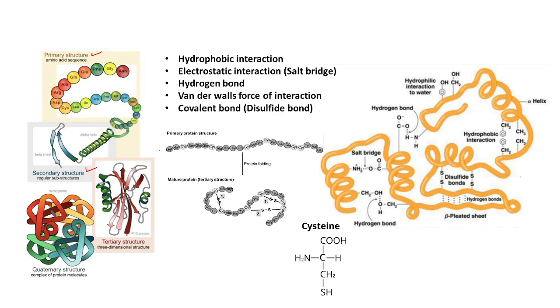So what is the primary structure of the protein? Here the amino acids are present, and these amino acids are joined together to form the primary structure of the protein. Now this primary structure is coiled to form the secondary structure of the protein. For example, this is the alpha helix. It can coil together to form the alpha helix, or it can form the beta sheet or beta pleated sheet. So these are the secondary structures of the protein.